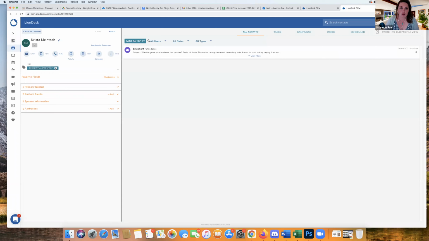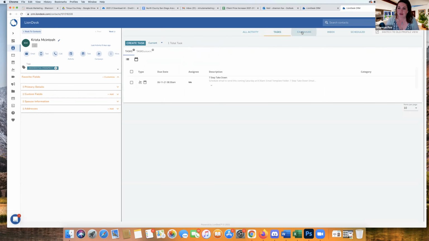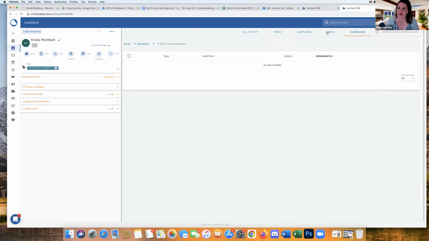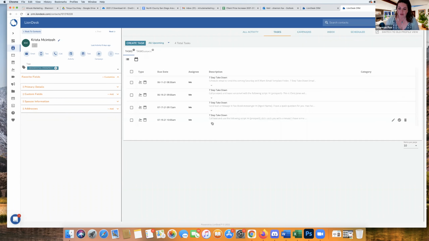So I have her account on one side. This is the activity view of what has been sent to her recently, so you can view that. I can also see upcoming tasks and campaigns. With her upcoming tasks, once you apply a campaign, you can see everything that is going to be in her future tasks list. There's a way to see all upcoming, so we can see that these are going to be 2 call items, and they're even dated out for us in the future, which is great.